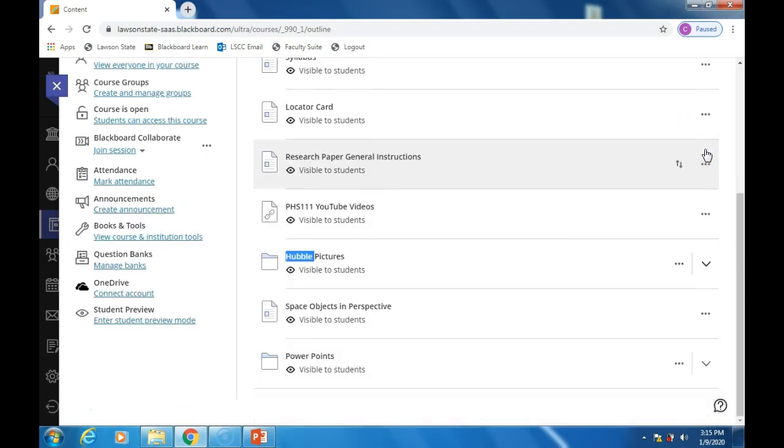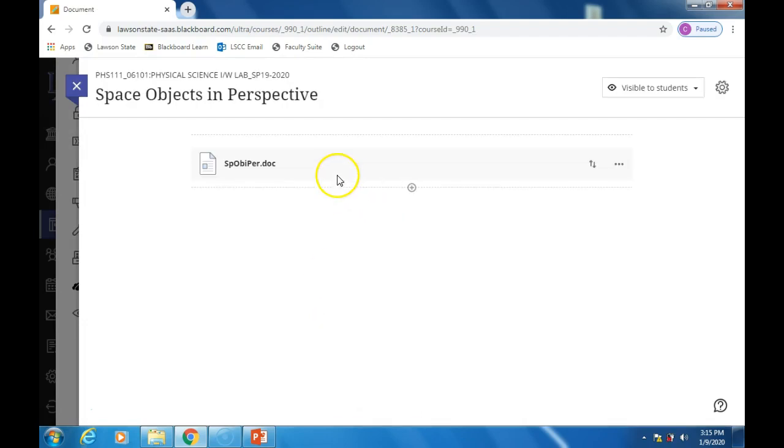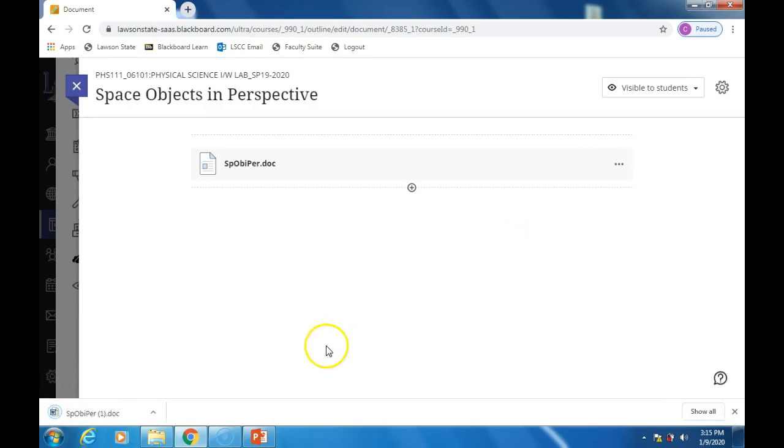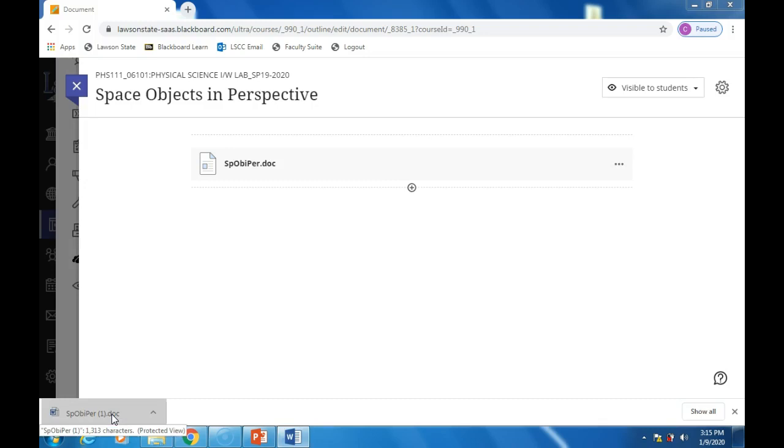I'll close that folder, and here is another thing a student sent me, Space Objects in Perspective. Okay, now I'm going to click on that, and it gives me this. It should open it up. I don't know why it doesn't. I have to come and do this. If you find you can't open them, I've got to find out why it's not working right. Okay? And this is a series of things, and it's pretty incredible. I'll refer to this when we get to it in class, but it's Space Objects in Perspective. I won't go through the whole thing now, but just to show you.